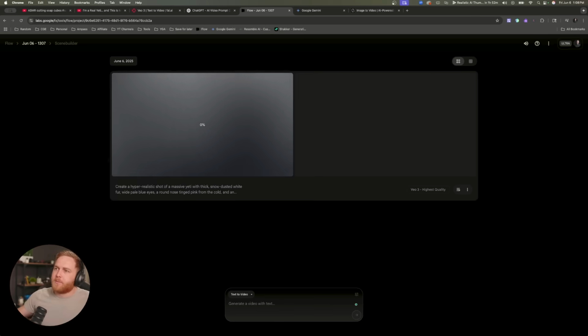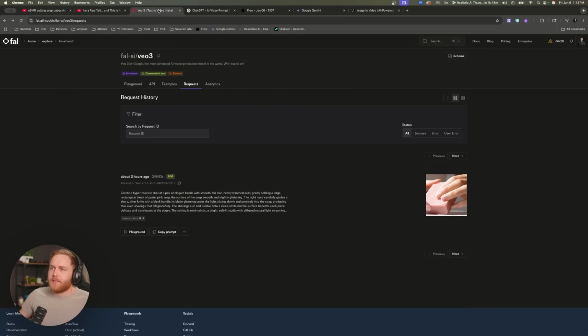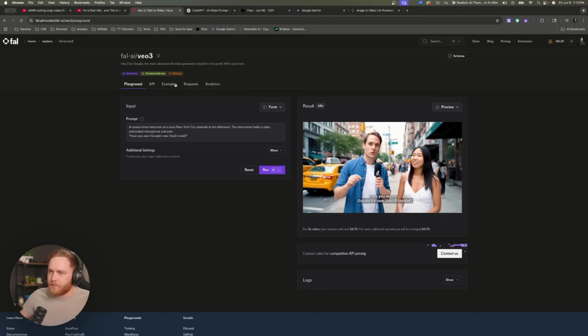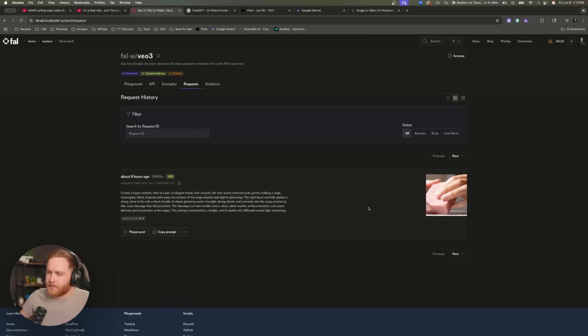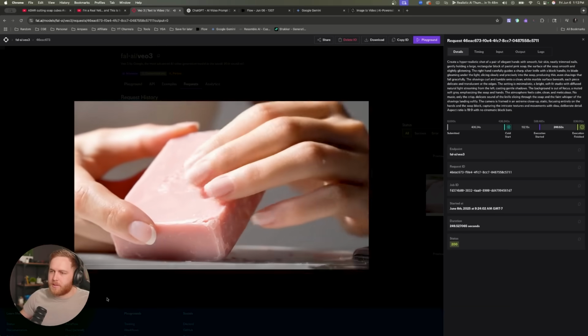One thing to keep in mind while it's processing, one other platform to consider is Fowl.ai. Now this is where the Veo 3 is something that you can use, and I'll leave a link to it in the description. It's using the Veo 3 from Google, which you can see right here. And what you can do is click on the playground, and actually let me just show you what I've done in the past. So I used the same prompt that I did in Google Flow, and this is what it created. Actually, I'll turn the volume on, start from the beginning.